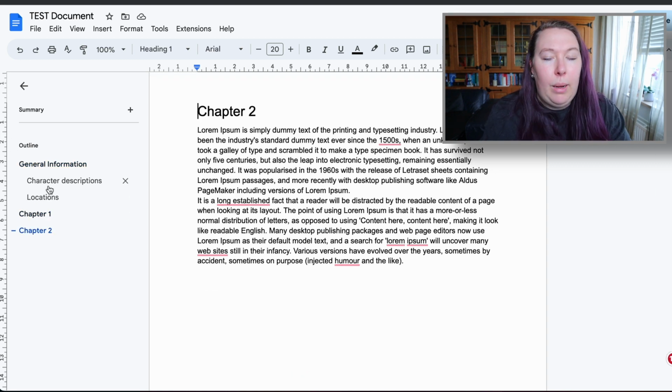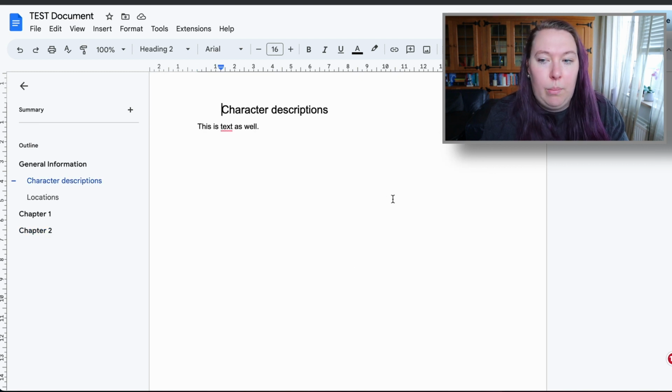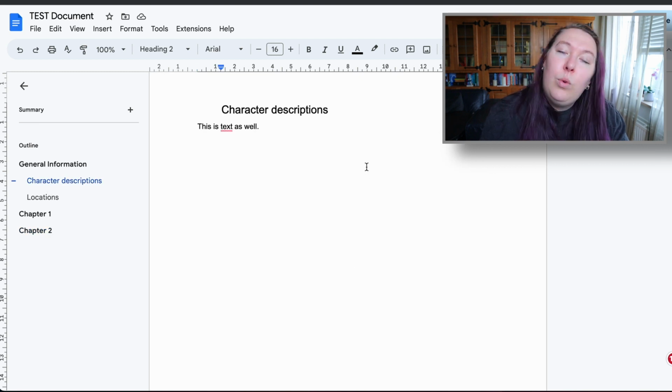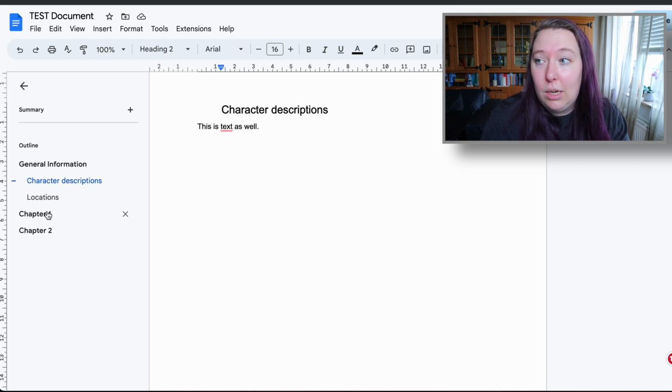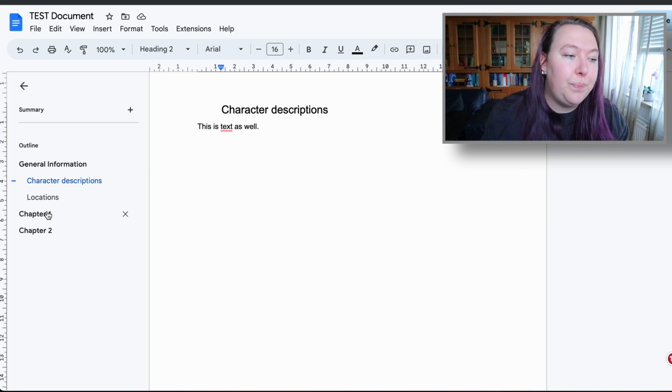And if I'm then thinking about character descriptions, I can quickly click on that and we'll jump back to that as well. I do want to say that with Google Docs, outlining it like this and including everything of your book in one document can end up making your document very slow, just because Google Docs will have to load all of those words. And if you're writing, for example, a 100,000 word book, which I have done in Google Docs, it's a little bit heavy on Google Docs in general, so it might not load as fast. Just be aware of that. But other than that, it is a good way to structure it and quickly jump between different sections.